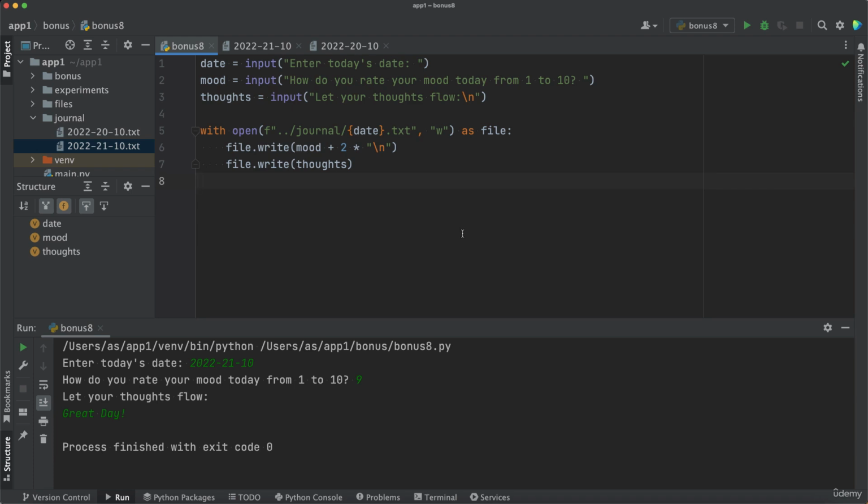So the key point to take here is that the with context manager keeps the file open, and anything that is indented here is working on the opened file. So you can write and write and write text over and over again. Everything will be appended to the text file.